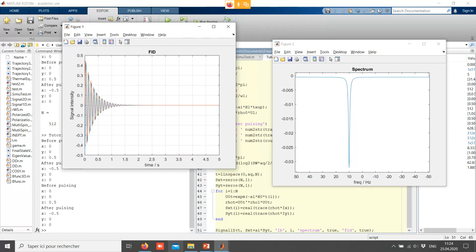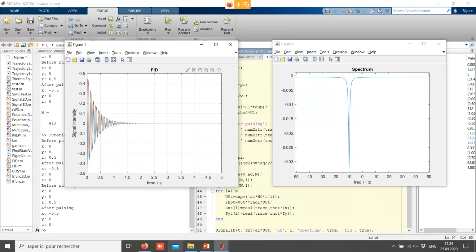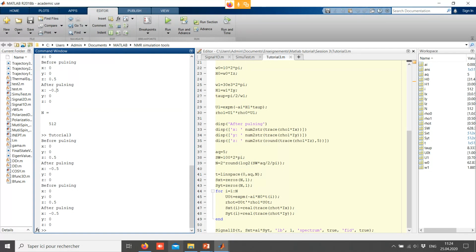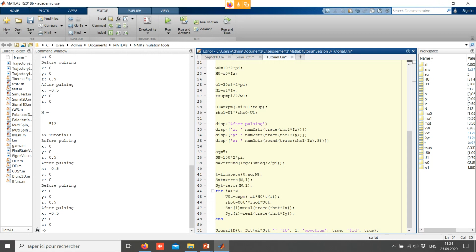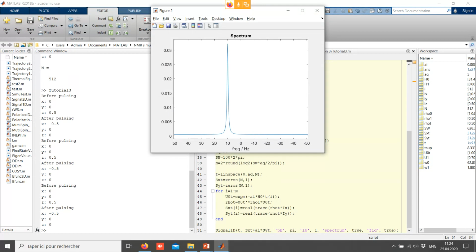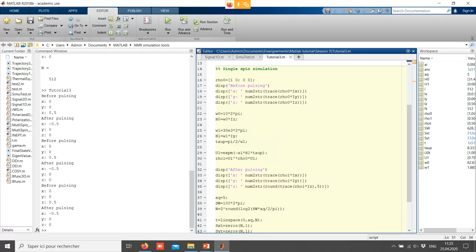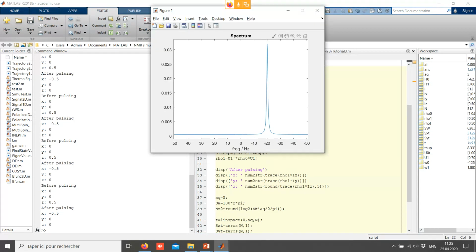Okay, let's start with the FID. Here you see the same FID as earlier, but now we have this window that is applied to it to make it decay. And concerning the signal itself, not surprisingly, it's negative, because in the way I have pulsed, the value just after the pulse was negative on x. In the function that I've created, you can also choose a phase. So you say option phi, for phase, and if I write pi, it will change the phase of the signal. Just to show you another example, if I put minus 20 Hertz instead of 10 Hertz, it appears here, so our simulation does the job as we expected.